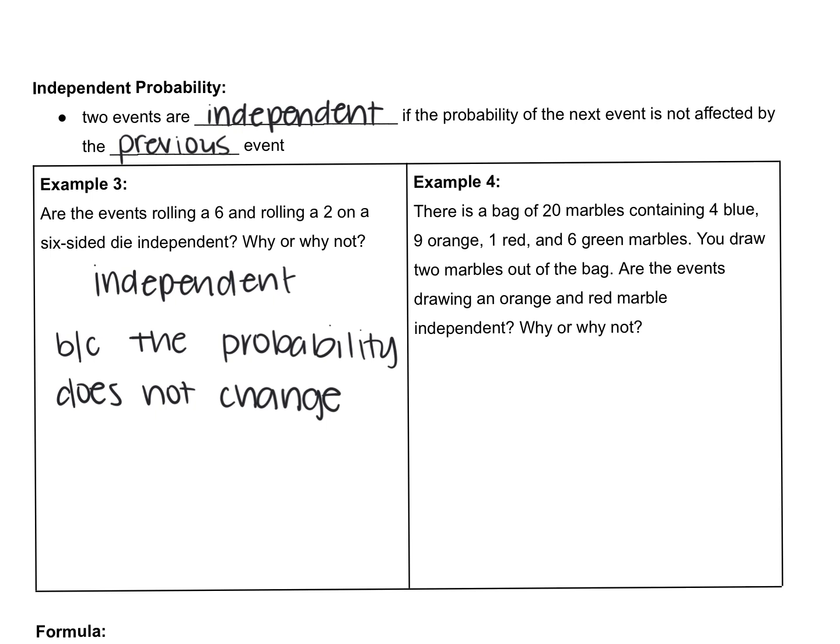So a key thing you want to look at, especially in instances like this, is whether or not you are drawing with or without replacement. And it will always explicitly state whether or not you're returning something, so if you're replacing it. So in this case, I'm just drawing 2 marbles out of the bag. So I'm going to pick a marble, I'm not going to put it back, and then I'm going to draw a second marble. So in this case, the events are dependent.